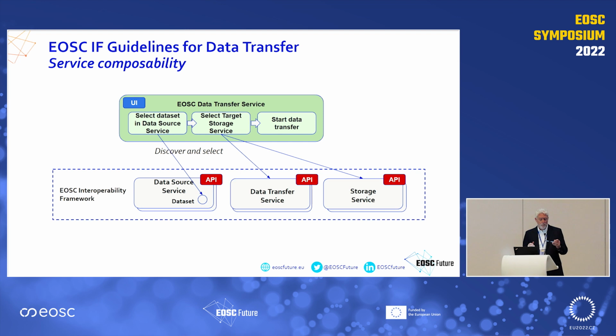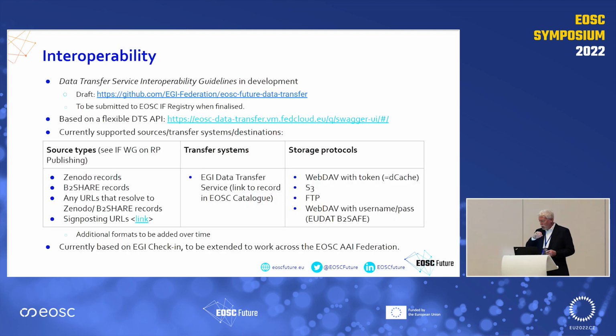So that's the UI. That's going to reach into the EOSC interoperability framework to look for a guideline that's going to speak to, okay, what are the things that I have to choose? How do they work together? Let's put together a series of things that do in fact and can work together.